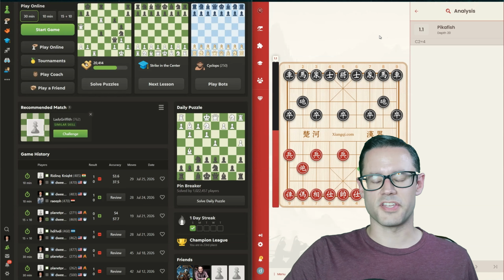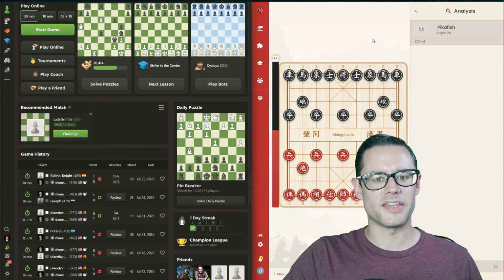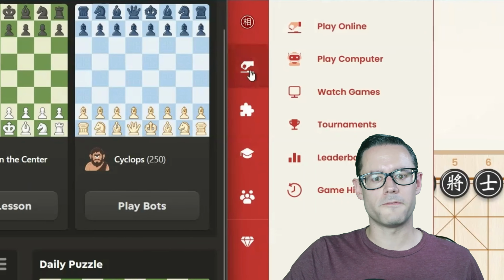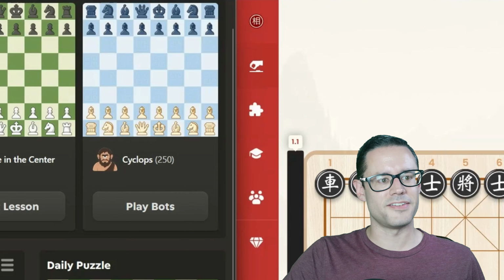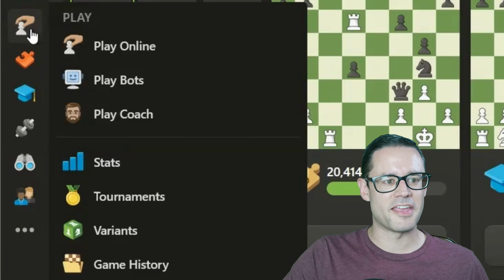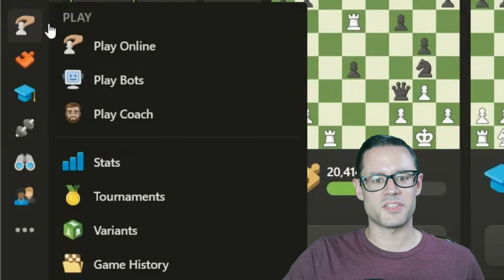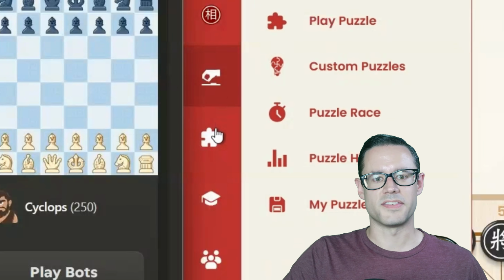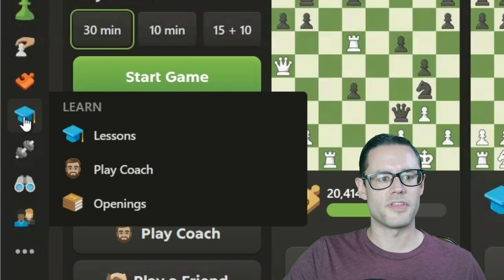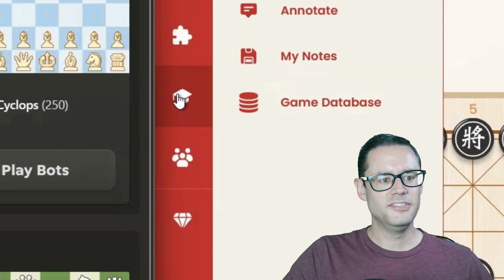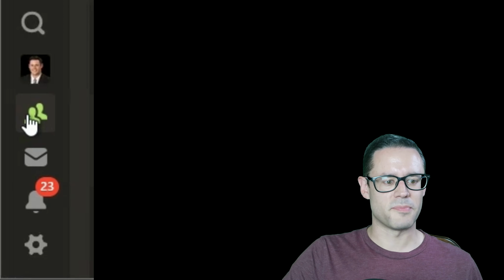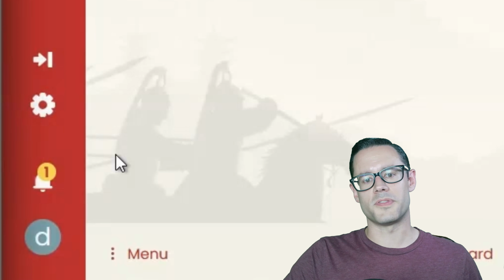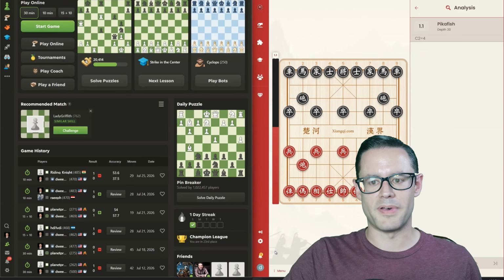So here I have chess.com on the left and Xiangqi.com on the right. On the left navigation bar at the top, we have the site logo for both, followed by this play icon. And if you zoom in, you can see that they're pretty much the same icon. One is a hand grabbing a chess piece, and the other is a hand, I guess, hovering over a Xiangqi board. This is again followed by puzzles on both, learning, lessons, and then the social stuff. And down at the bottom, you've got profile and settings and notifications. Okay, so not coincidental. I mean, this was obviously by design.